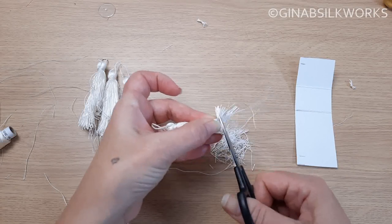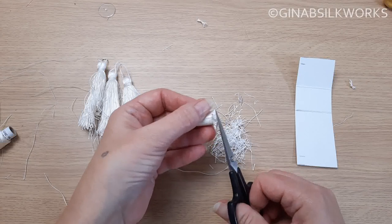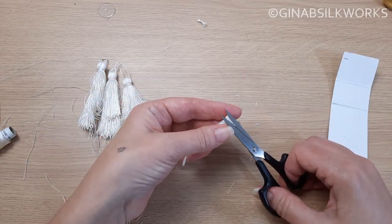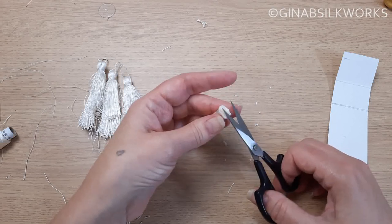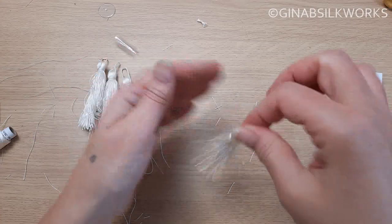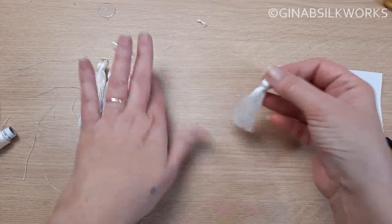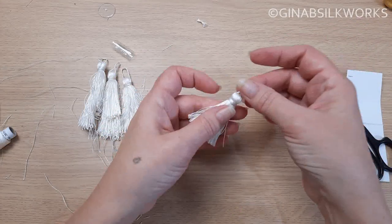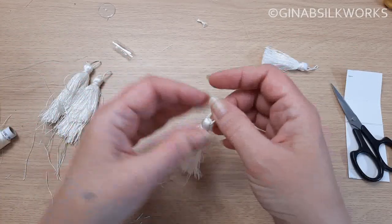I really should be using some larger scissors to do this, but then I wouldn't have all these little bits to do. You can see that you can get really quite a nice finish. You will have to trim it when you take this off. You can't just leave it like this and then that's it, because when you trim it off and you fluff it up, you'll probably find that there's the odd one hanging down. But on the whole, there's a nice finished tassel, and a bit of steam will do all the wonders as well. I really believe in steaming my tassels when I finish, so it's just a really simple little tassel. So I will carry on and do the rest of these in the same way.